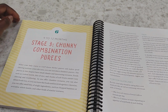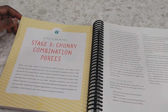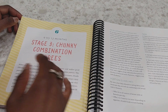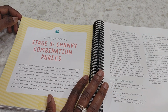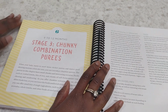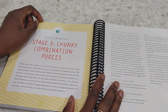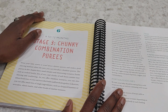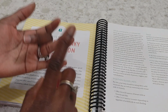So let's look at 9 to 12 months, because this is where we are. And I'm a little concerned that he's on track with the types of foods that we're introducing to him. So far, he's been having purees. But I just went to look at daycares this morning. Exciting. And in the 12 to 24 month class, they're eating finger foods. And granted, he's just 9 months, and that 3-month window means a lot. But he is not about finger foods. I've tried introducing them, and he will squish it and play with it. He will not put it in his mouth. He doesn't want it unless it's warm and on a spoon.